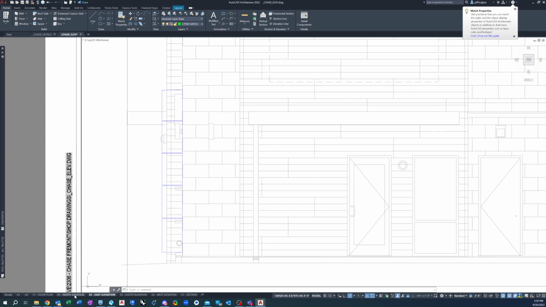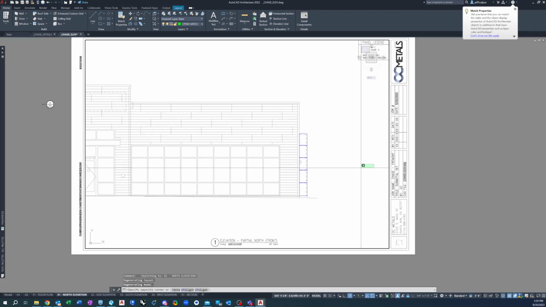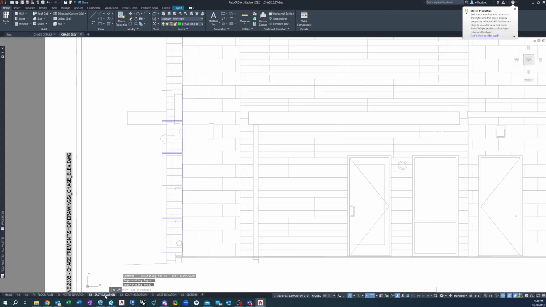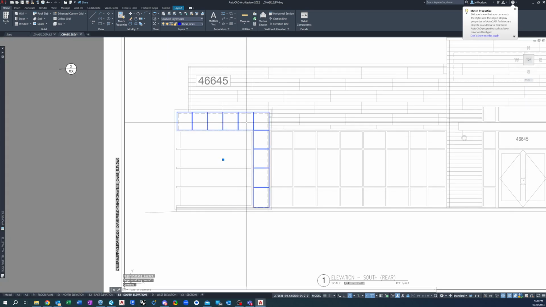Okay, so I got all my panel layout based on actual field dimensions for this project. I'm going through and making a W block for each of the elevations. I've done it for the north and the east, and next I'll do the south.